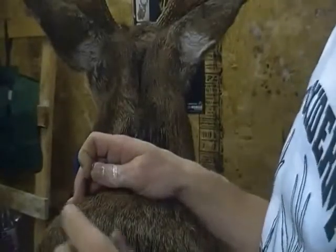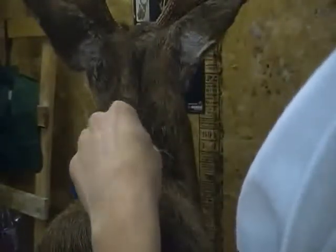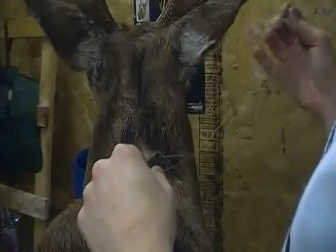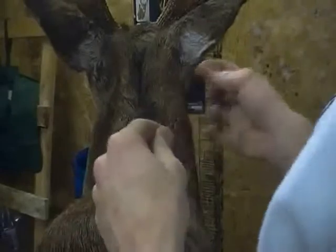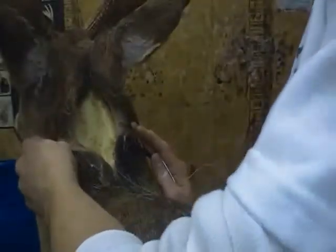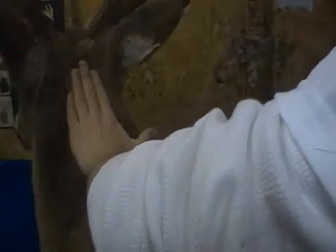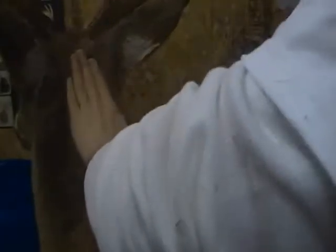We are going to continue sewing on this deer. Any method that really locks in the hide is going to work. I use a mix between a baseball stitch and a running stitch — anything that locks in this hide and makes it move less is best. You can see how much of the mannequin you can still hide; this is all going to come together. At the very end when we get all this sewn up, take a piece of plastic — from a milk jug or anything else — and put tacks all the way up it. It keeps the seam closed and keeps the hair down so you can't see a tuft sticking up after you finish sewing.